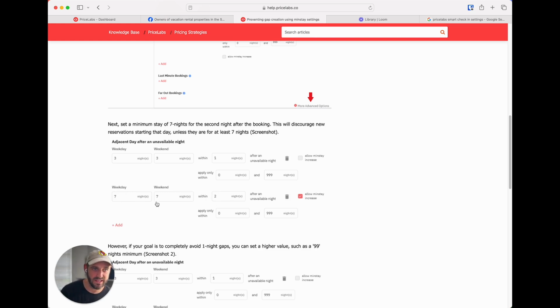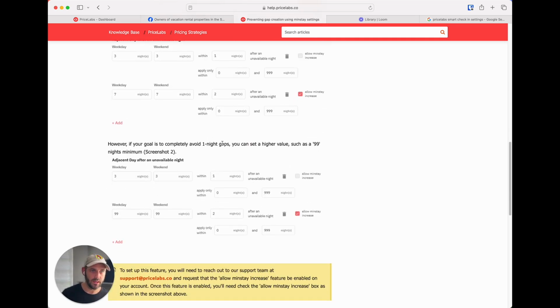In this example, they have a 7. So if somebody wants to check in on Tuesday, they have to stay for 7 days, right? But if they want to check in Monday, which will leave no gaps, they can stay for 3 days or more. So the way I use it is I put an impossibly high number. Here in this example it's 99, because nobody's going to stay for 99 days. Or they might, but, whatever. So they have 3 on the Monday, and then 99 on the Tuesday, which will essentially prohibit anybody from checking in Tuesday. So it forces them to check in Monday, which leaves no gaps, or they can check in Wednesday, which leaves a 2-night gap that you can then fill, right?